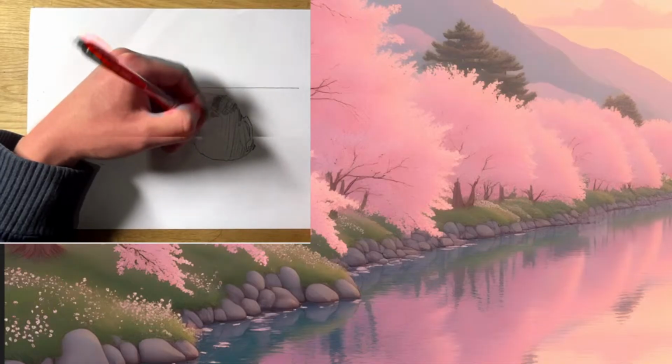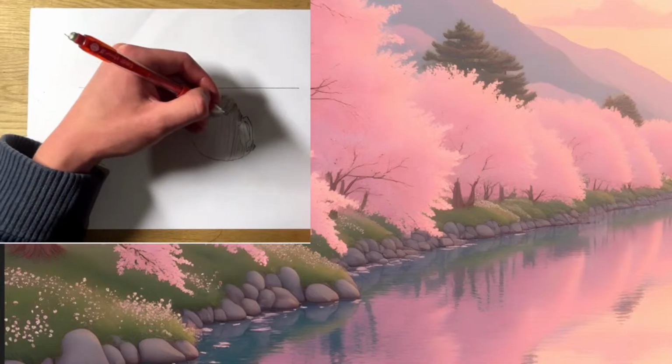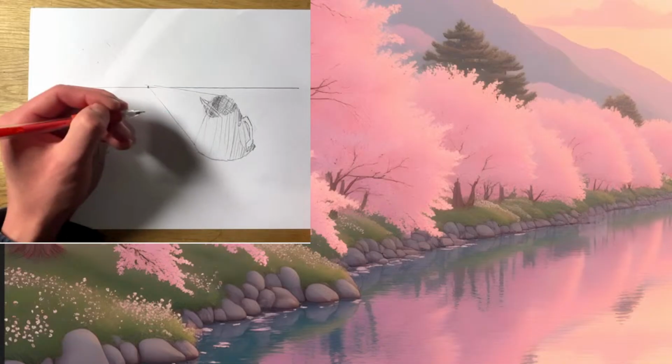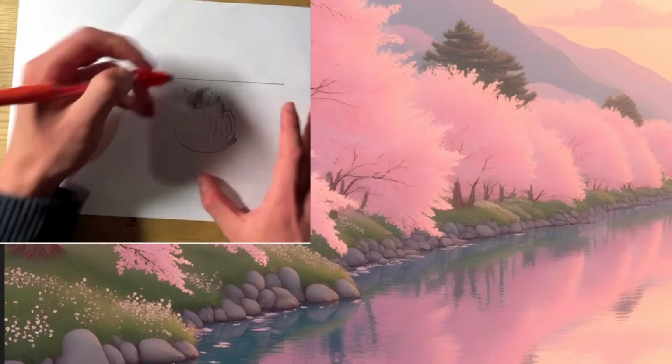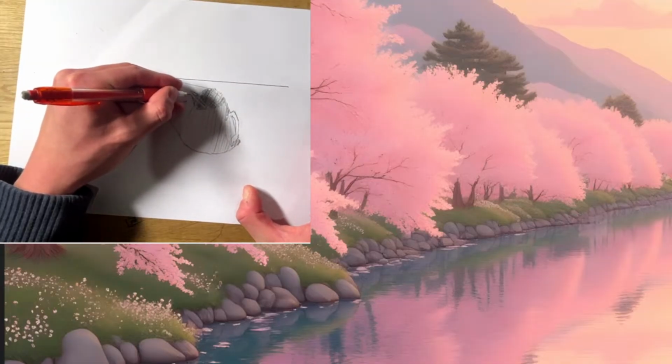So obviously this part is lighter, and then it gets darker as you sort of go through on the handle like that. This part is not spiky. This part should be like this.